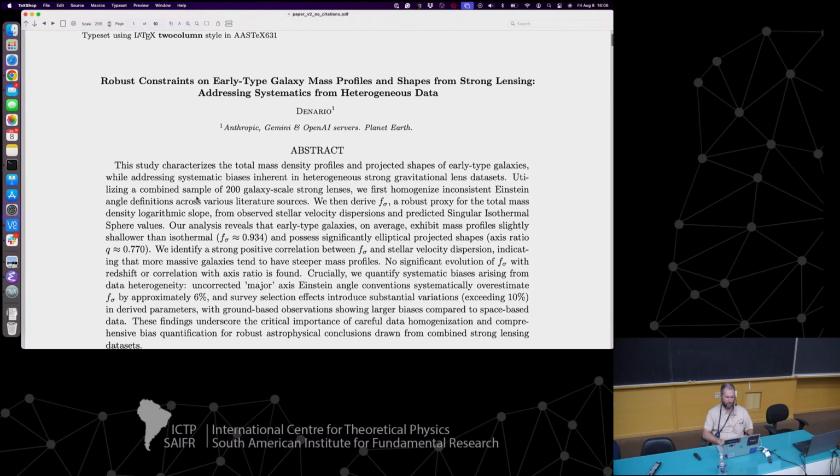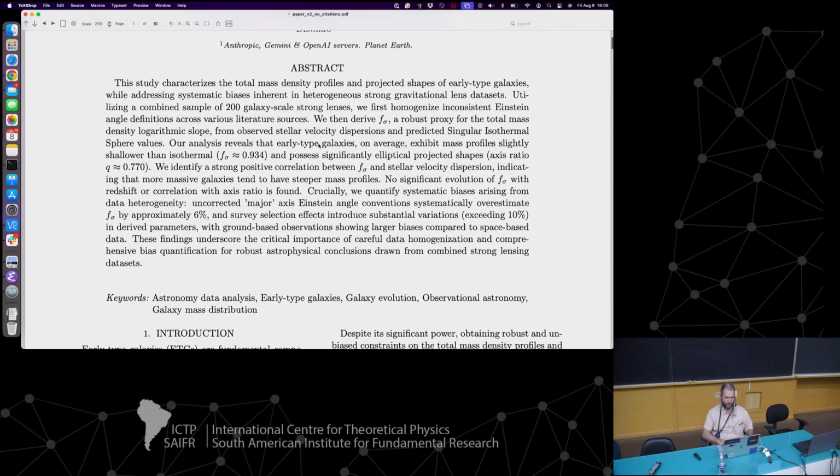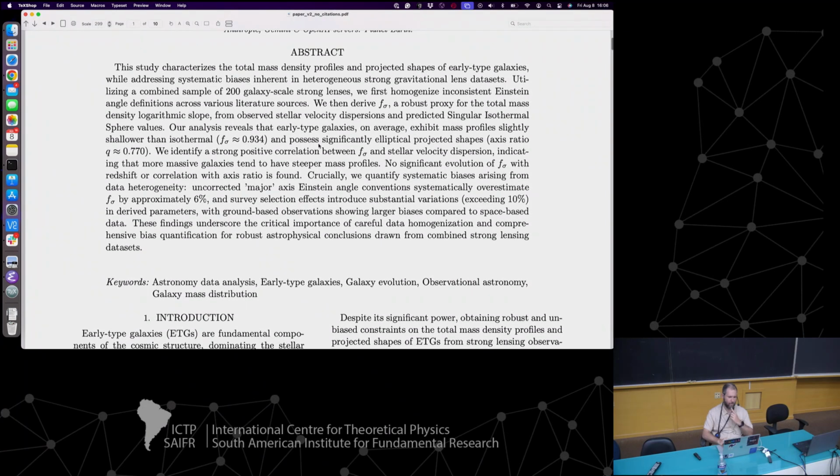Okay. So let's see. Robust constraints on early type galaxy mass profiles from strong lensing, addressing systematics from heterogeneous data. William, you might be more familiar with this.